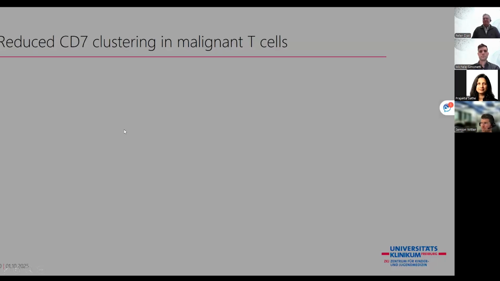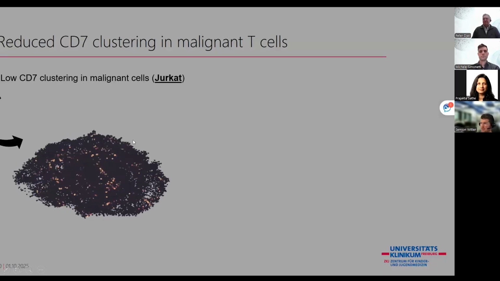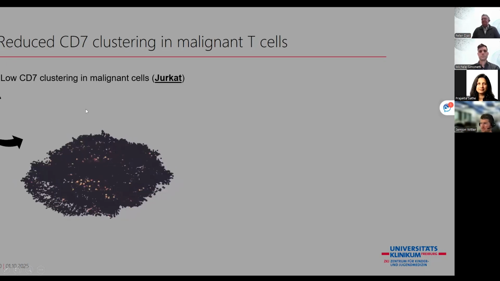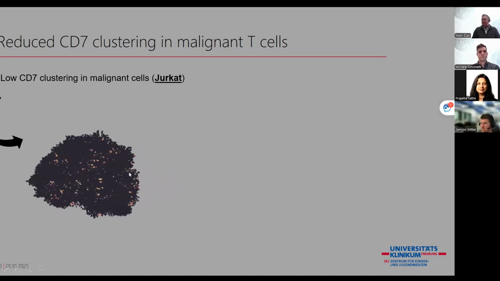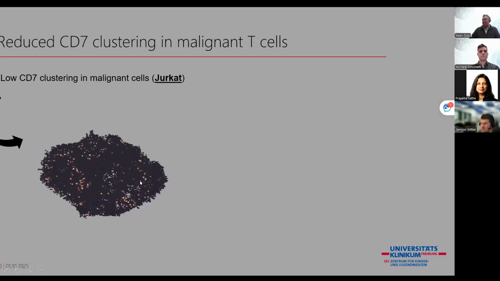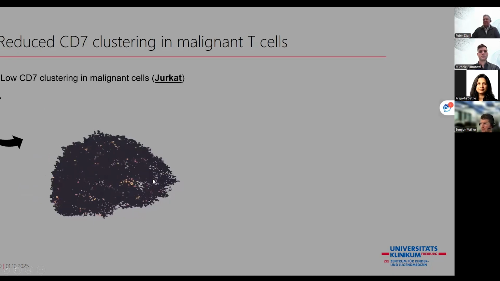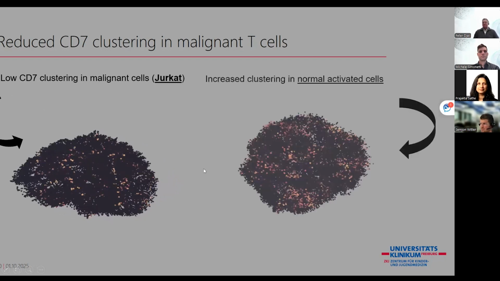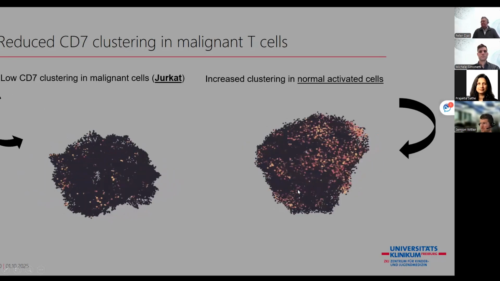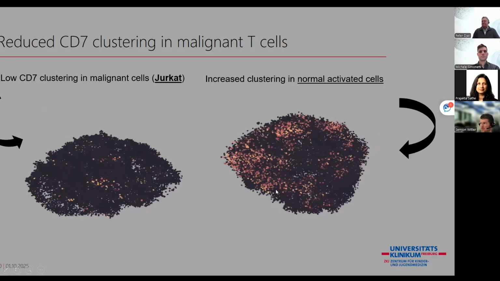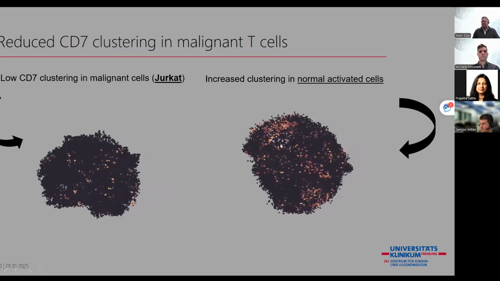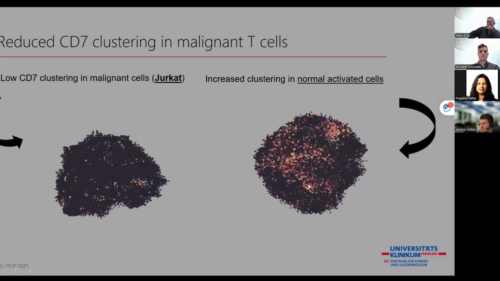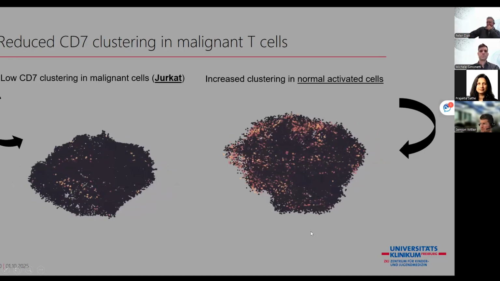And now, if you think about what Michele has shown us in the beginning, I think it's very interesting that you see the CD7 clustering to a much lesser degree, as I've just shown you. Also in this 3D rendering, which is one individual Jurkat cell, we can look, as Michele said already, at every individual cell when it comes to the CD7 clustering on the cell surface. If you compare this to activated T cells, where we have just seen that the clustering is much higher, you can appreciate that the lighter spots, indicating reads that have identified CD7 to be expressed, are more localized in this sample.